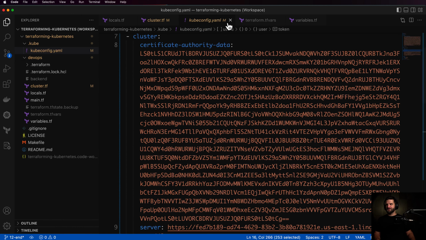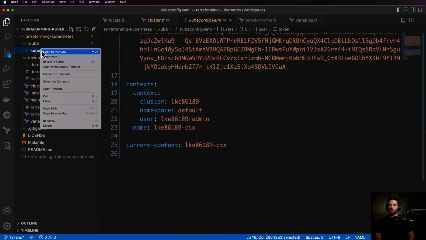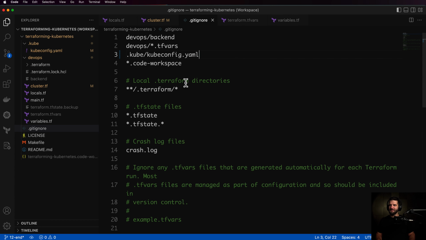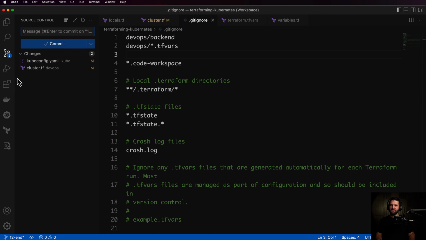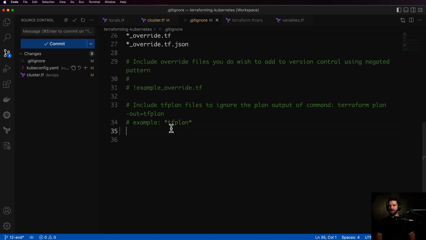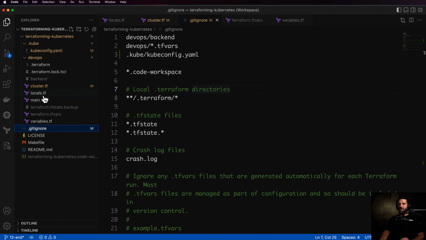Now, the thing about this kubeconfig file is we definitely do not want to share this with anybody. So I want to add this into .gitignore. One of the ways to do that is to copy the relative path and paste it in like that. Or of course, if you're using VS Code, you can actually just go ahead and control click or right click on this and hit add to .gitignore, and it will add it to the bottom of your .gitignore file. I put it on the top so I can see it, and it's right in my face.